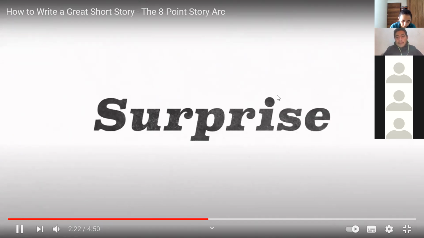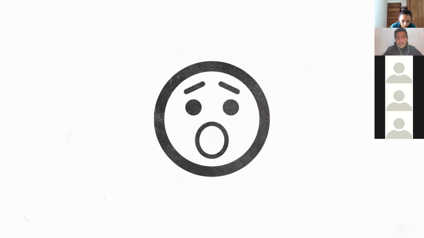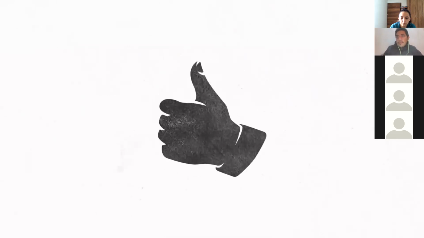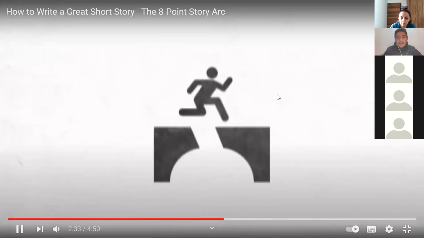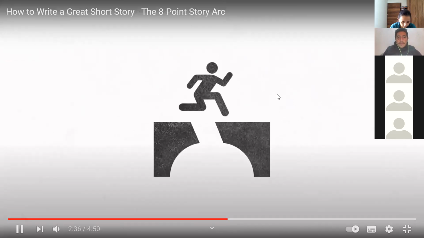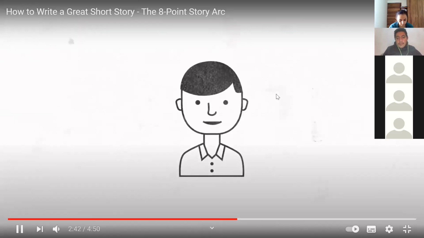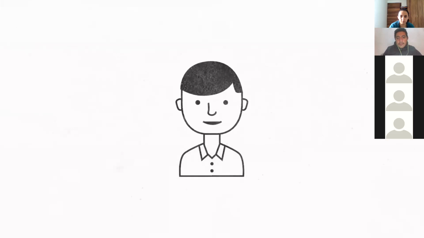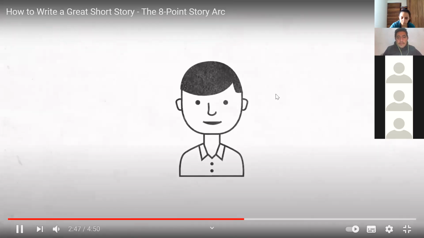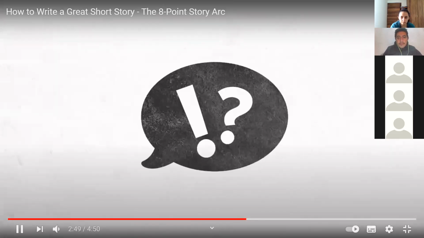Stories also tend to include surprises, the fourth point in a story's arc. Surprises are unexpected events that occur during the protagonist's quest. These can be positive events, but more commonly, they are challenges or obstacles that prevent the protagonist from completing his or her quest. One type of surprise may be the introduction of a new character, who either helps the protagonist or stands in their way. Surprises must be used purposefully, but still be unexpected for the reader.